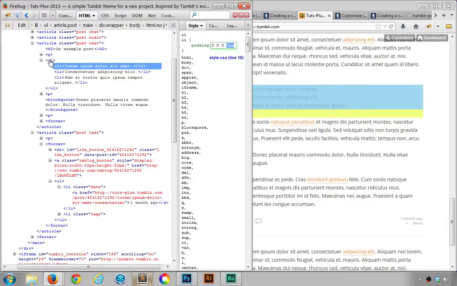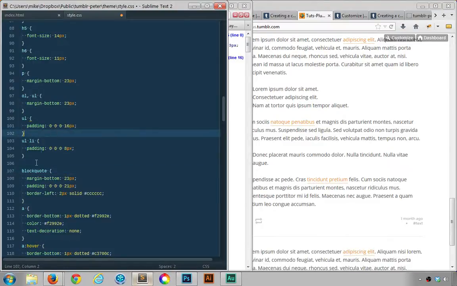So we're going to do, on the OL, padding right of 20, and then we're going to do 3 pixels padding on the LI for that one.